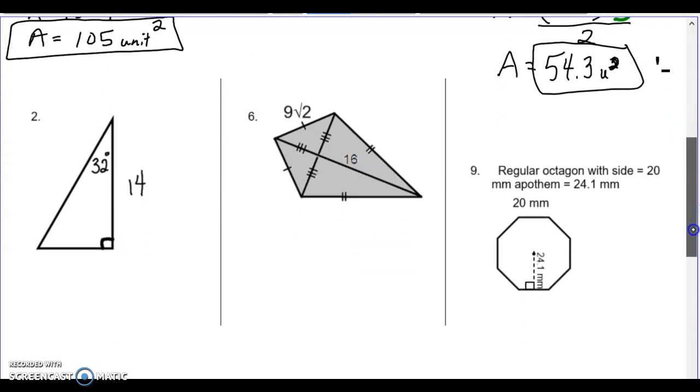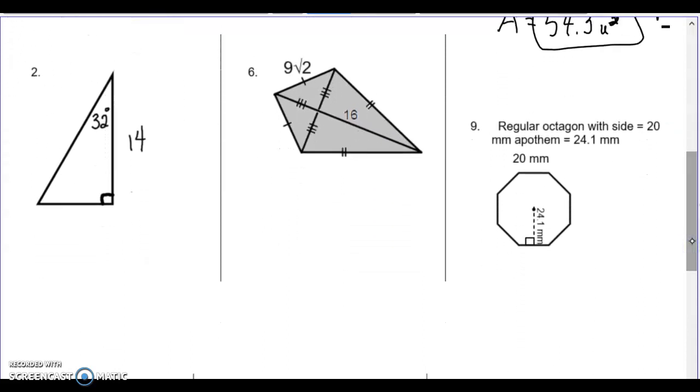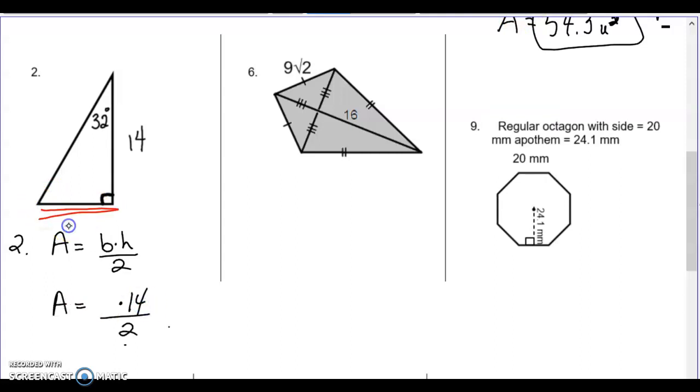Okay. So the next set of problems, we have a triangle. Again, we would write the problem, and we write the formula. It's a triangle, so it would be base times height divided by 2. On this one, I know that the height is 14, because that's the piece that meets at the right angle. But I do not know the other piece that meets at the right angle, this piece down here. So I've got to find that. I'm going to put a little X down here because I need to find it.